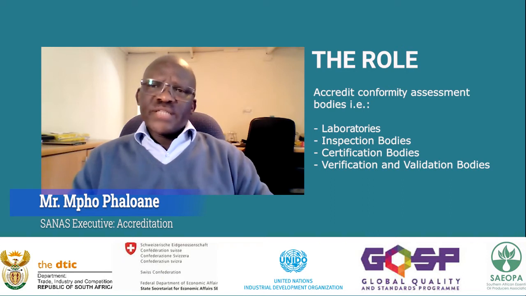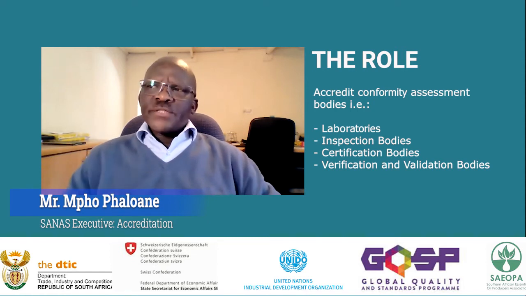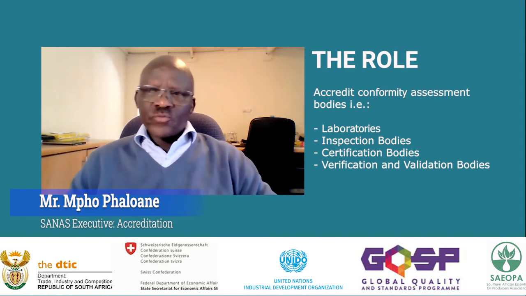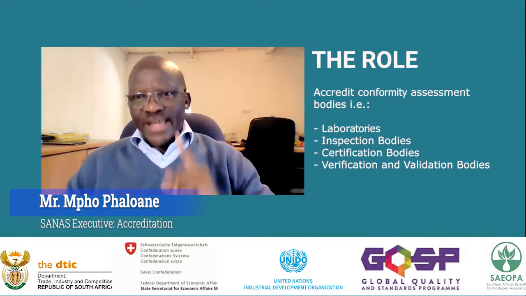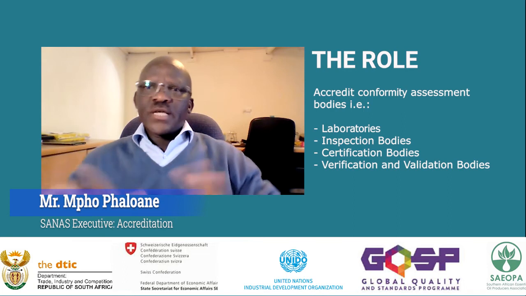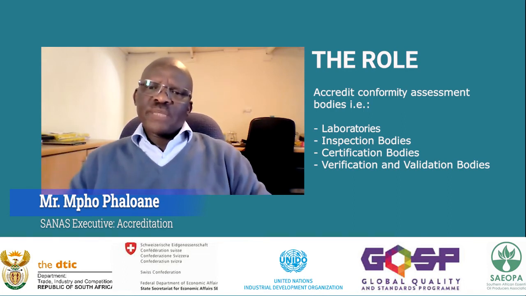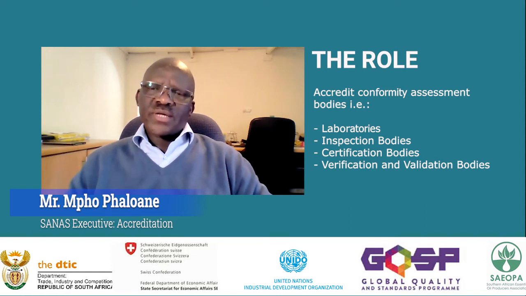Accreditation by its nature is not for profit because it is for third-party attestation, which means it is for confirming that those that do certain kinds of work are competent to do that. Hence, a national accreditation body is very key in making sure that it plays that oversight role in terms of all the conformity assessment activities within the country.